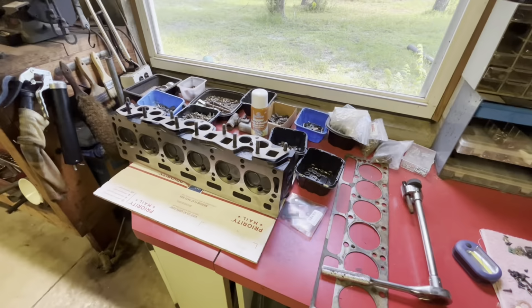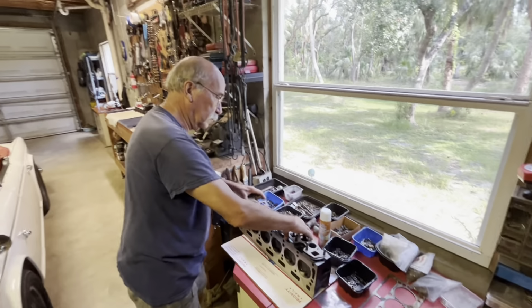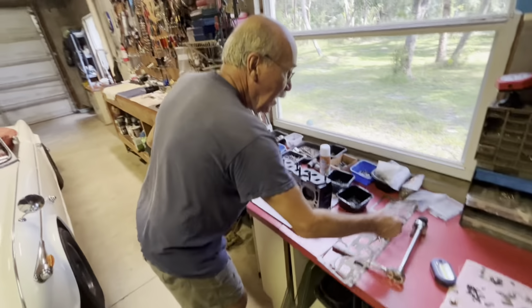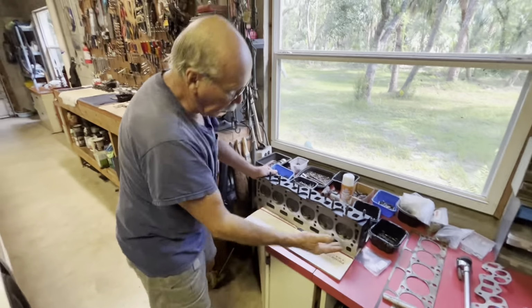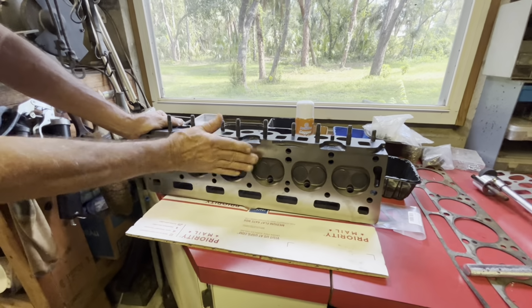All right, folks, here we are with the master technician, TR6, TR4, TR3, ladies and gentlemen, Fred Schmidt. Hello there. So Fred, we got good news and bad news. Let's start with the good news today. Good news is we got the head back from the machine shop. It's all been done. All these water ports were completely plugged solid.